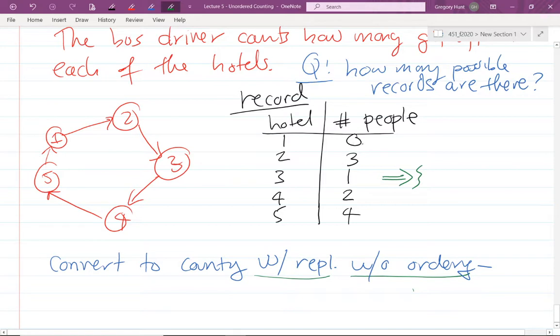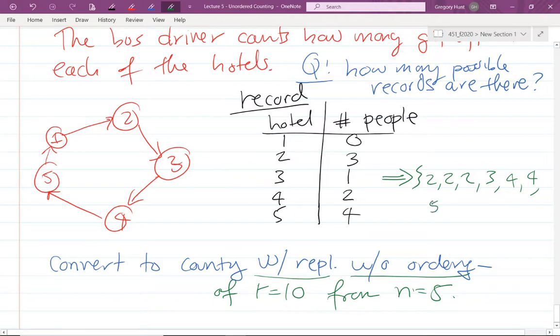I'm going to write a sample of R equals 10 from N equals 5. So I'm going to write this as a sample of 10 from 5 with replacement without ordering by noting that 0 people get off at 1, so there are 0 ones. There are going to be 3 twos. There's going to be 1 three. There are going to be 2 fours. And there will be 4 fives.